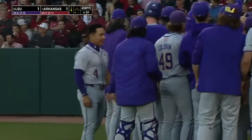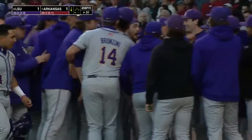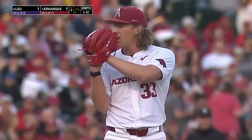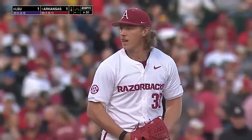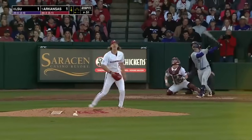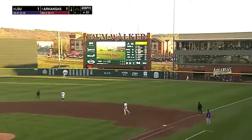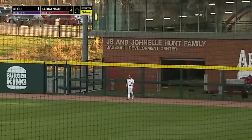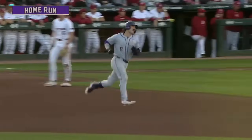Well, that changed the tenor of this one. It feels like, and this may be the case all year against Hagan Smith, if you're going to get him, it may be that, to where you run into one. Tommy White got a slider that he had hooked a few foul before that. That one kept fair to tie it up. Hayden Travinsky launches this one deep to right field. Digs out of room. Back-to-back home runs for LSU.